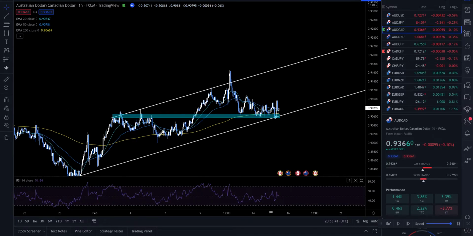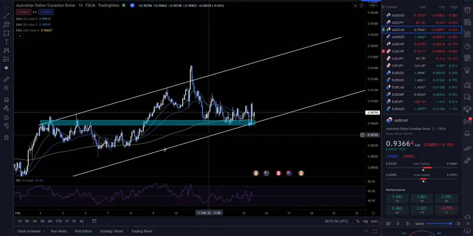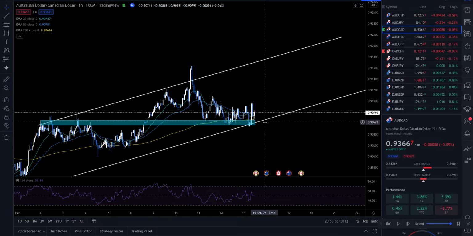Now, if we zoom in a little bit, what we can start to see is all of these zones are kind of joining up at the same region. We have the 200 moving average coming into this zone. We have this previous level of resistance now turned support in this zone. And we also have the ascending trend line. So all these three factors combined, in fact, all these factors singly point to a buy. They're all acting as a floor, but they're all acting as a floor in the same area. So now you've got three things stacking up, all pointing to a buy, which is obviously what happened. Price shot up, and you would have made profit from it.